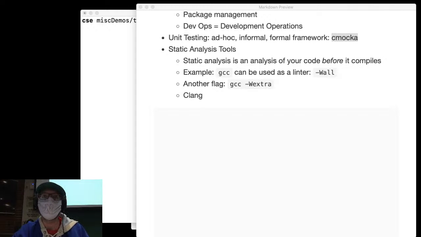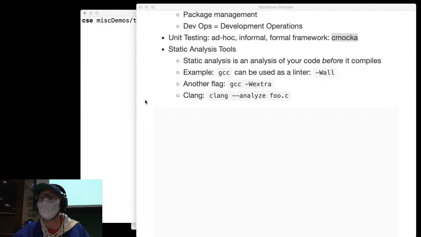Clang is another compiler that we haven't used much, but it is installed on the CS50 server. And you can use it as a full, what's called a static analyzer, which is what we're talking about here. You can go clang, analyze, there we go, foo.c.